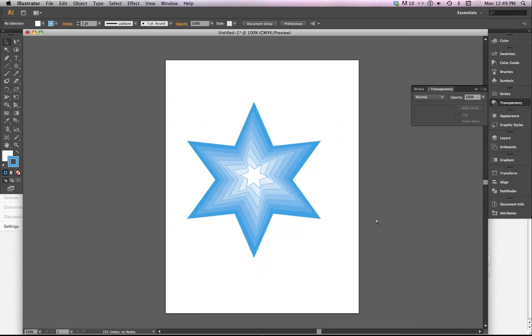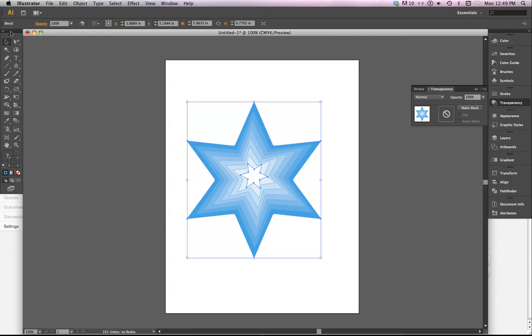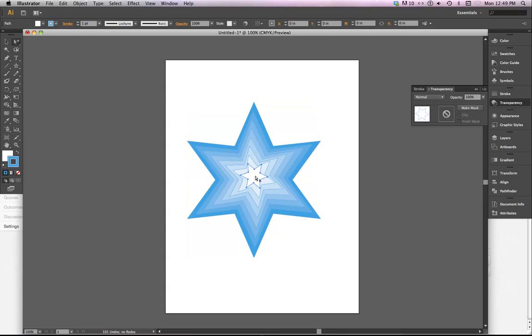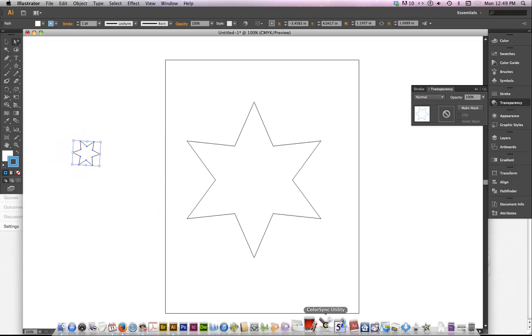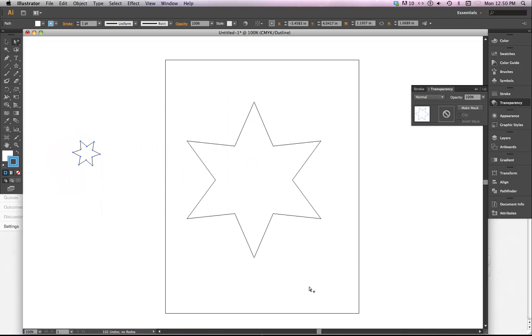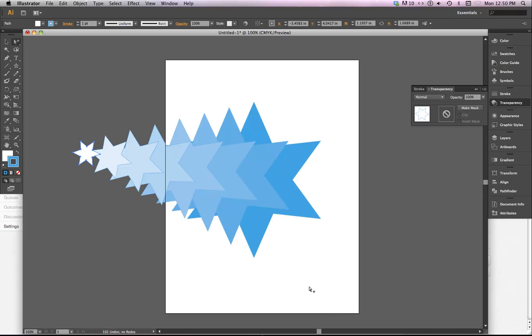When you do this shape on top of a shape like this, you don't get that spine. Let me show you what I mean. It'll still do straight lines, but there's no spine. See that? In outline view, there's no spine. I'm not sure why that's true, but it's true.